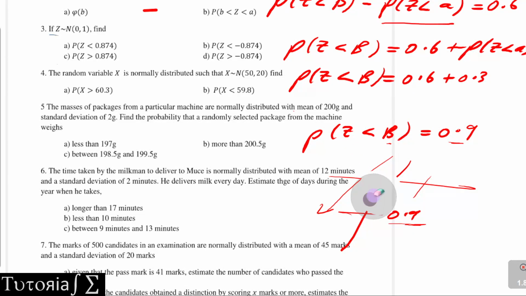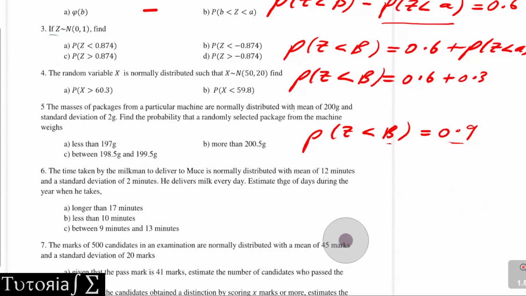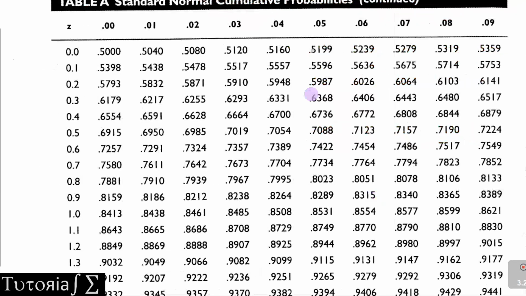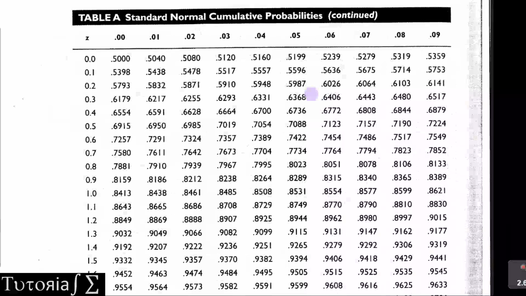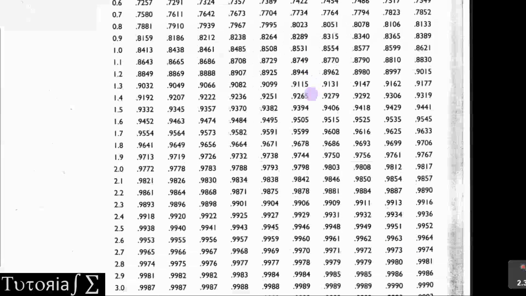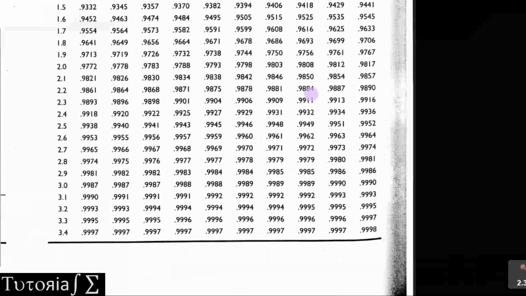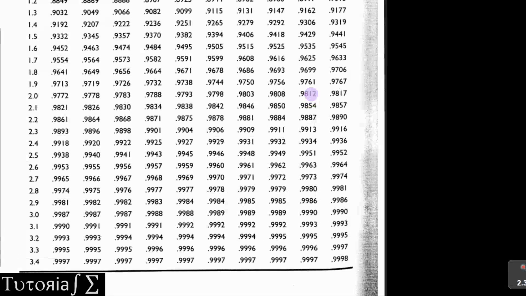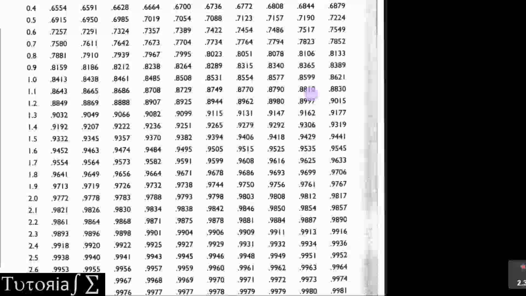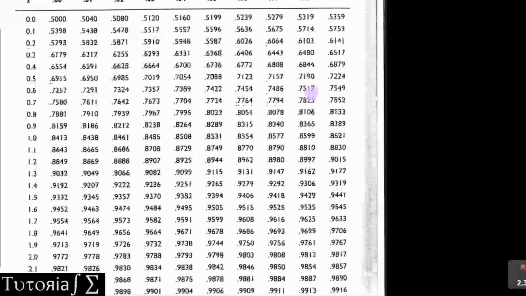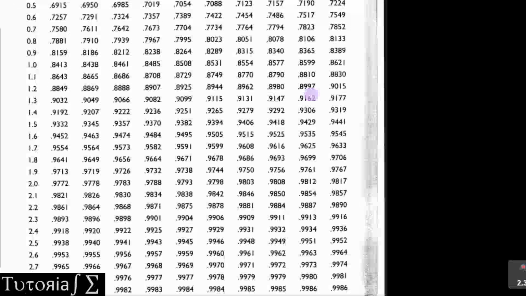So again, we need to go back to our table. We look for 0.9 inside the table. That will give us the value of B. All right, so this is our table, and I think you should find out if it is possible for you to bring your own table into the exam for questions such as this one, so that you use the table that you are familiar with. So yeah, so we now look for 0.9.